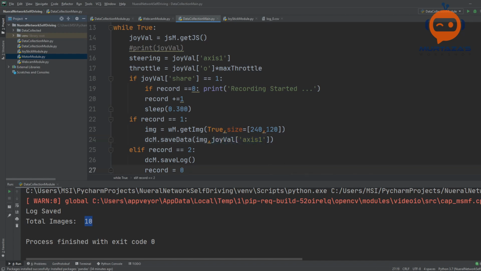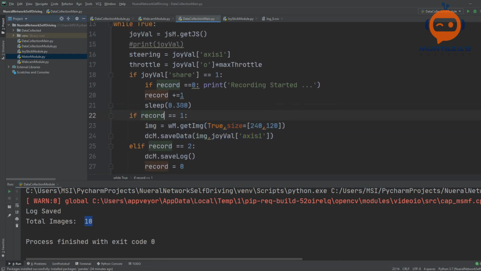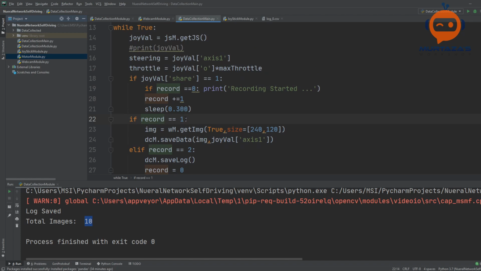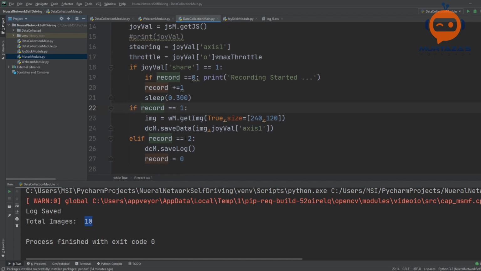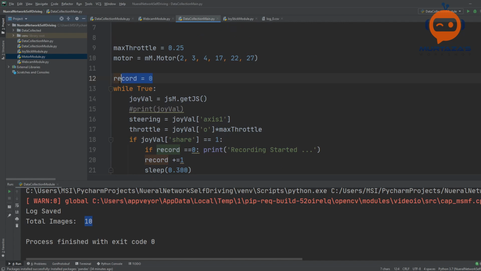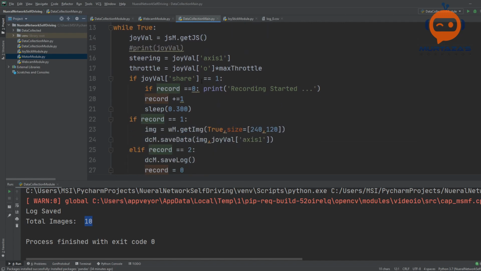Okay, so once we send that, we will keep recording. We have 3 states of recording. The first one is 0. When we start, the recording is 0. When we press the share button on the joystick, it will update the record value to 1, and it will start the recording.